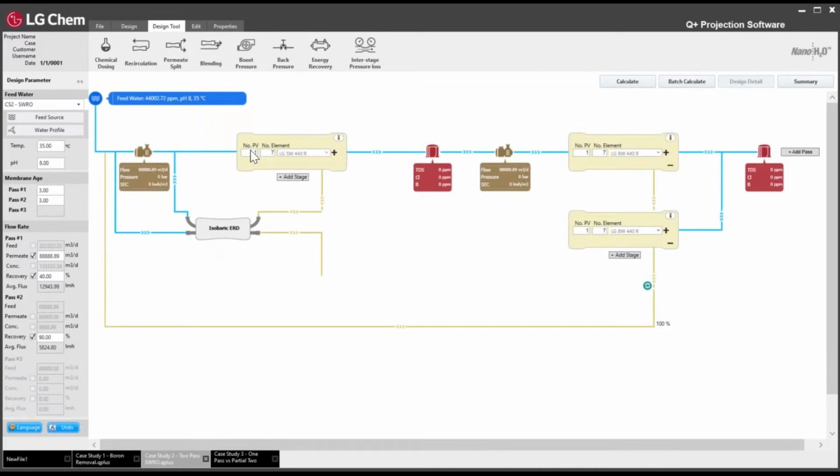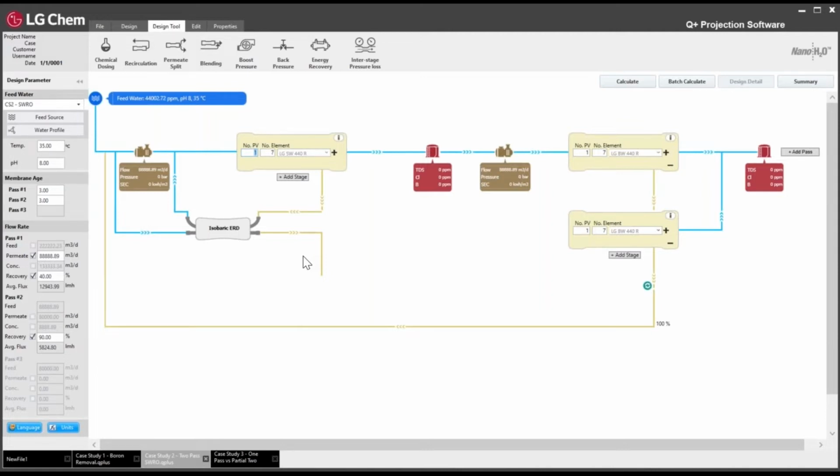So the next step again now will be to change the number of pressure vessels in order to get an average flux closer to what we're comfortable with. In this case, with a seawater open intake system, the average flux that I would typically want to target would be around 12 to 13 LMH. So let's just change the number of pressure vessels in order to get our first pass flux to around 12 to 13. Another thing to keep in mind, we want to keep it divisible by 8 trains because, again, this plant will have 8 trains, so we want to keep the number of pressure vessels divisible by 8.